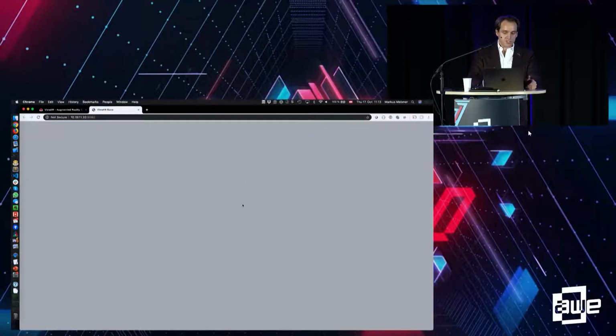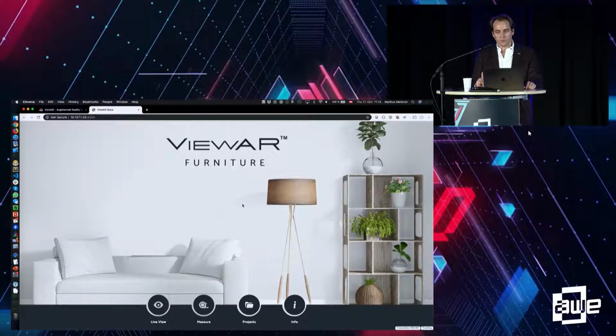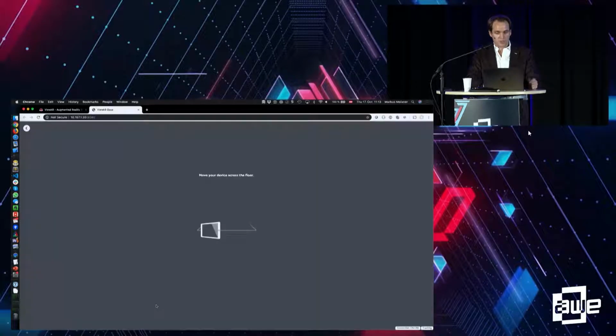Because how we see it is that as soon as you need to use your device and run around for an AR application in order to try it, you're using time, and this is a repetitive process that should be simulated. So imagine I would use this application and I would click on live view. It would tell me, please film the floor to initialize tracking.